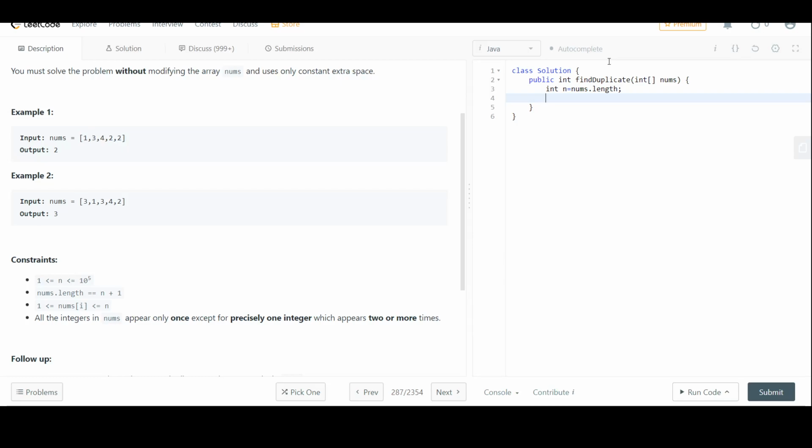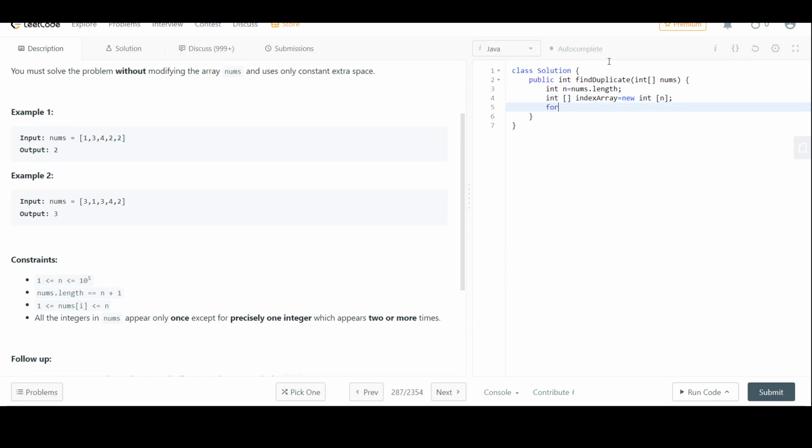Before the for loop, we need an array called index array, which will have the size n.